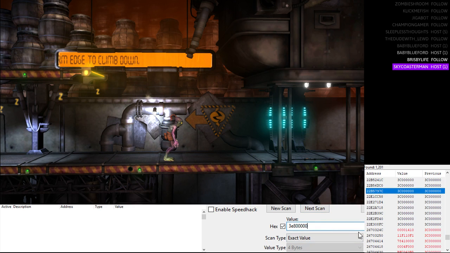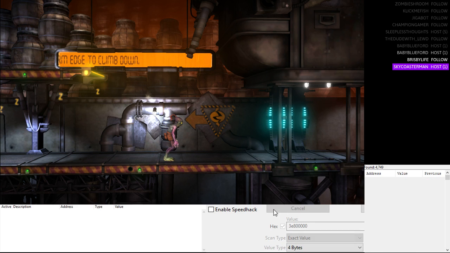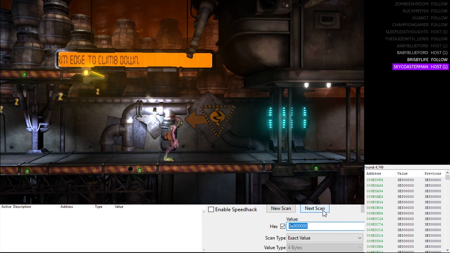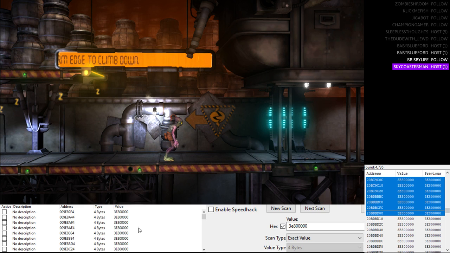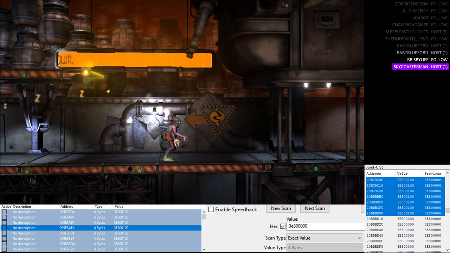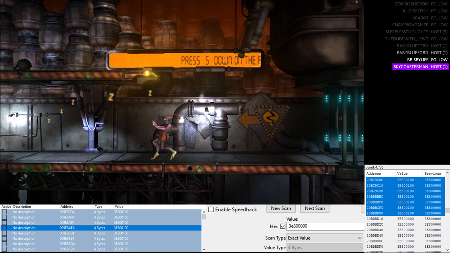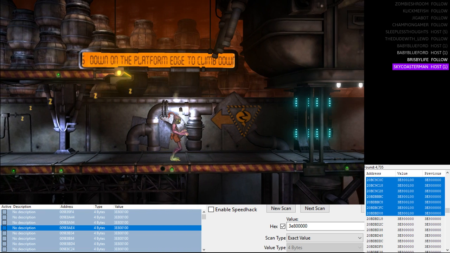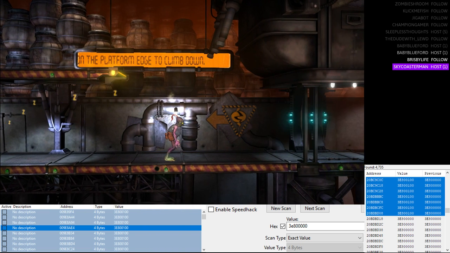Let's search for another hexadecimal value. This one I had a little more luck with earlier. It's got 4,000 results. Let's select about half of these and throw them down. You just want to start with small changes. You don't want to right away break the game, because then you have to relaunch it through Steam or however you're loading the game. This is just a small adjustment. Again, not anything too immediately apparent. Let's move on.